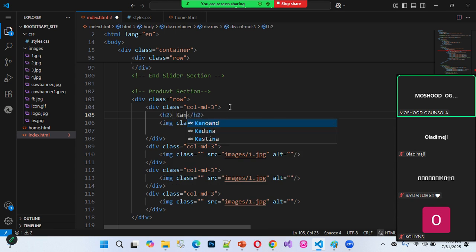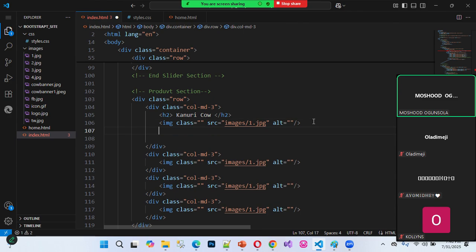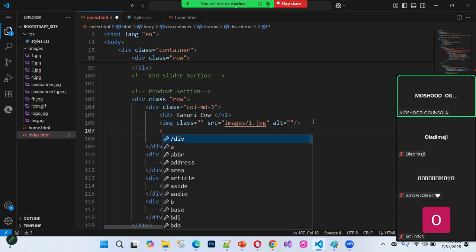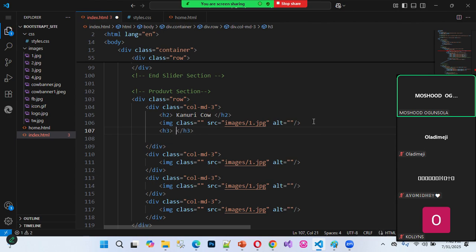That call canary cow. Okay, canary cow. And the same times, I want the price. I say H3 here now, and that's going to be what, 600 or 600,000.